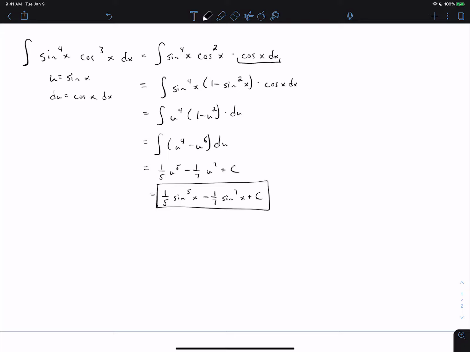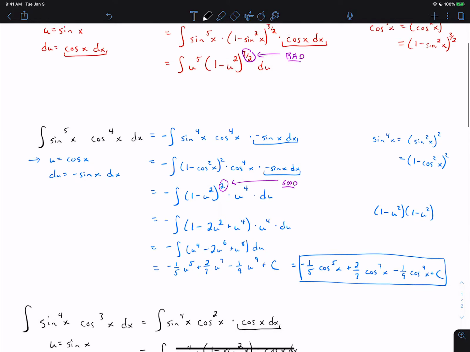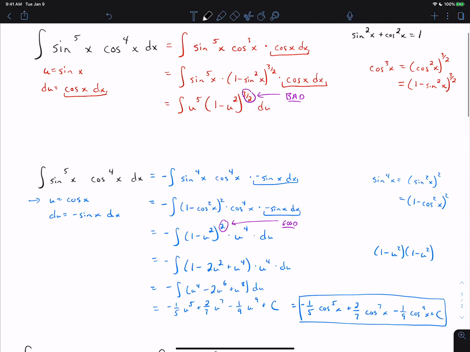Okay, so this is the strategy that we would like to use every time. It doesn't work every time, but let's now figure out when this is going to work. The thing that made the problem up here not work on the first solution was the 3/2 power. If we get a fractional power there, then we get to a form where it's not useful to continue the problem. So the 3/2 power, let's trace that back.